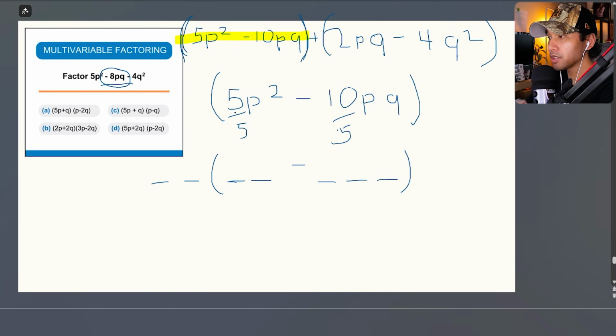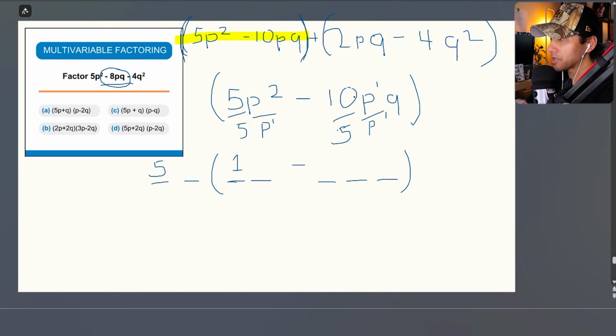Okay, so I took out a 5 because a 5 could be taken out from this 5 or divided out, and the 5 could be taken out from this side, divided out. So I'm going to just put a 1 right here. Okay, this is what's happening. I would not do this on the test. Okay, and then I would put a 5 right here. And then what could be taken out on both terms in regards to p? Over here, there's a p1 on this side, and there's a p squared on this side. So I'm going to divide both sides by p1 and take out a p1.